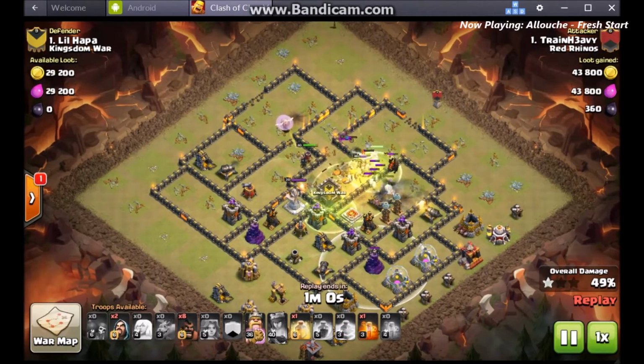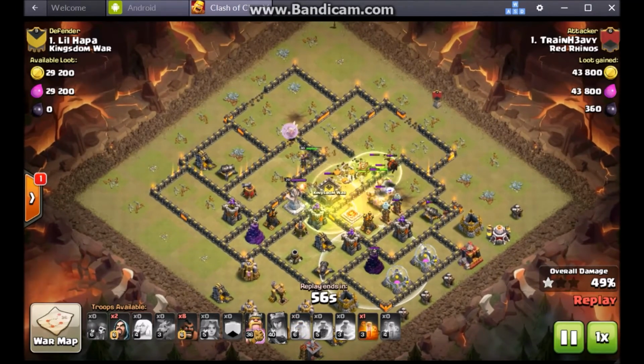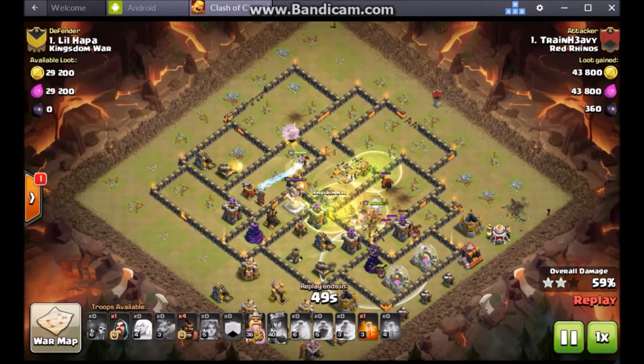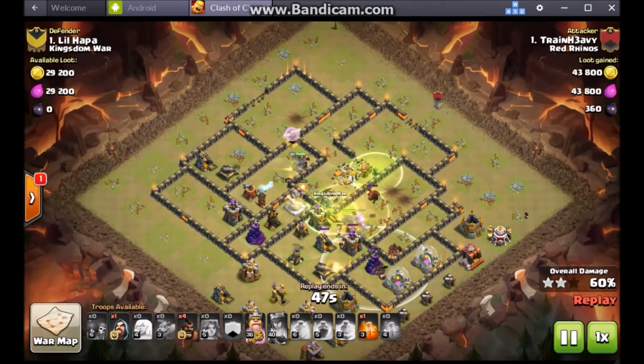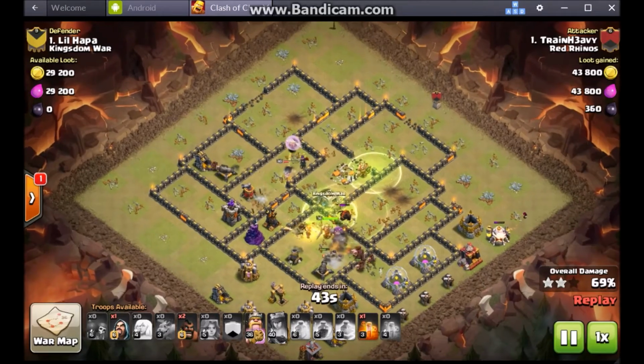Another giant bomb's being triggered, taking out the level 40 king, jumping into the other compartment to take out the Tesla farm, and he's sending in his hogs from the southeast to take out those defenses that are distracted by the Valkyries, who are just running around, killing everything that stands in their path with the help of his king.